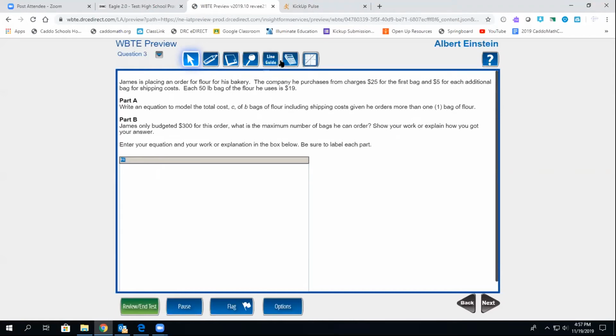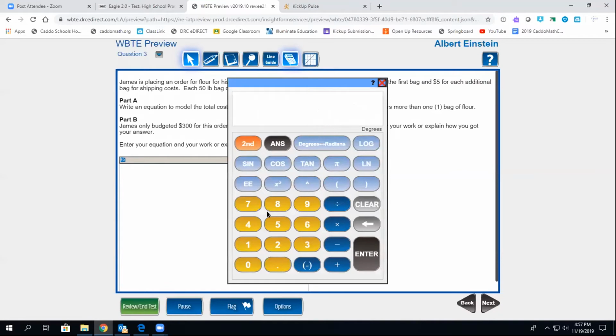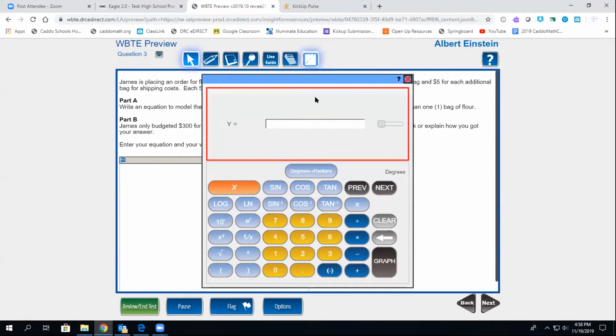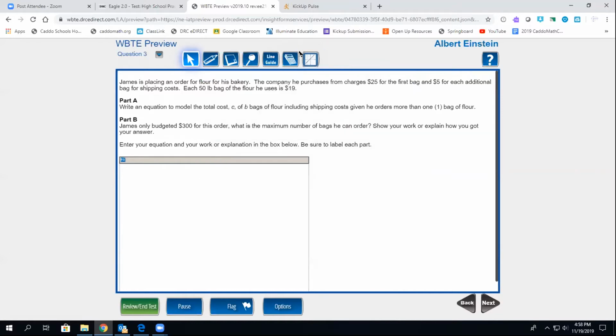You might notice too, something different in this one is there are 2 other options that we didn't have on the other item that we previewed. There is the calculator, and in this one, they're simply giving a scientific calculator, but they're also giving the graphing tool. And you know, I'm disappointed. I thought this was already set up for Desmos, but it looks like it's still using the old graphing tool that they had on last year's test or the year before. So anyway, that's there. And hopefully they'll get Desmos in here soon, since we're already using it on everything else within DRC.